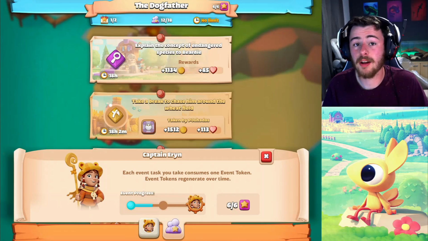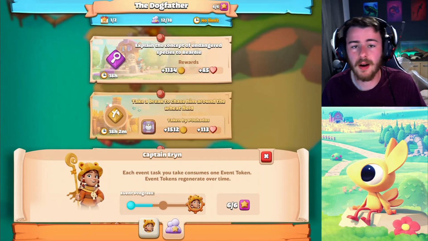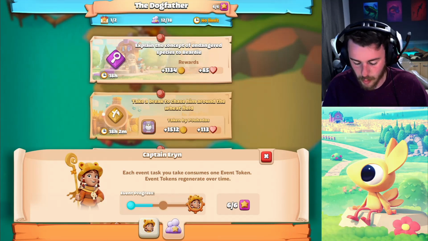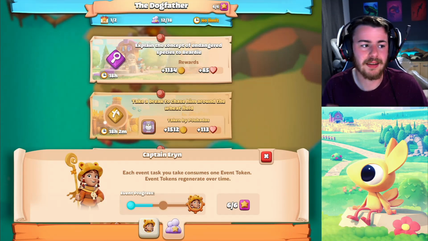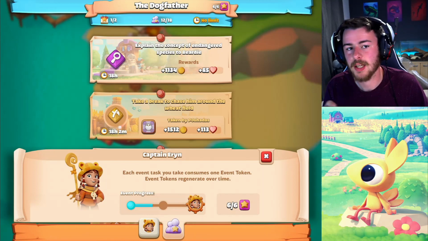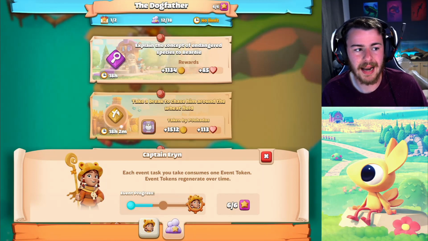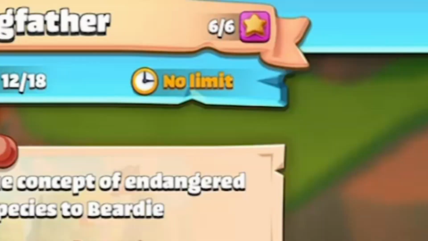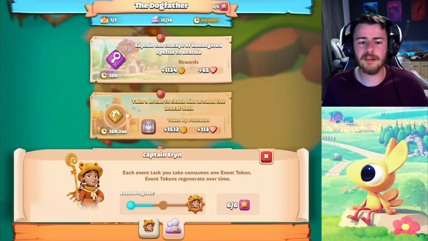That is going to allow us to unlock not only chocolate but loads of other new items here, and I'm really excited about it. So you guys want to make sure you are completing the Dogfather event as quickly as you possibly can. And if you guys didn't already notice, up there at the top right hand side, 6 out of 6 event tokens.